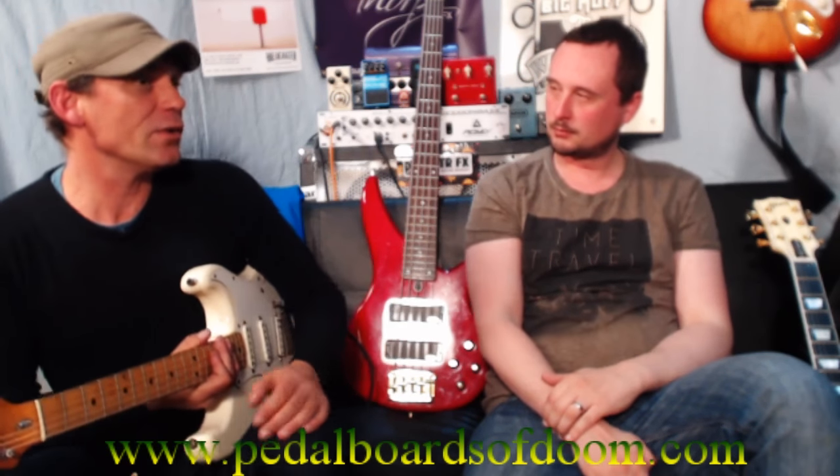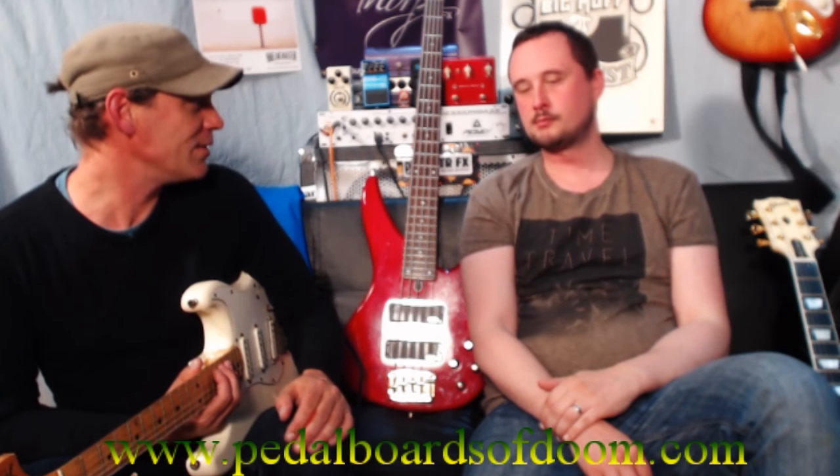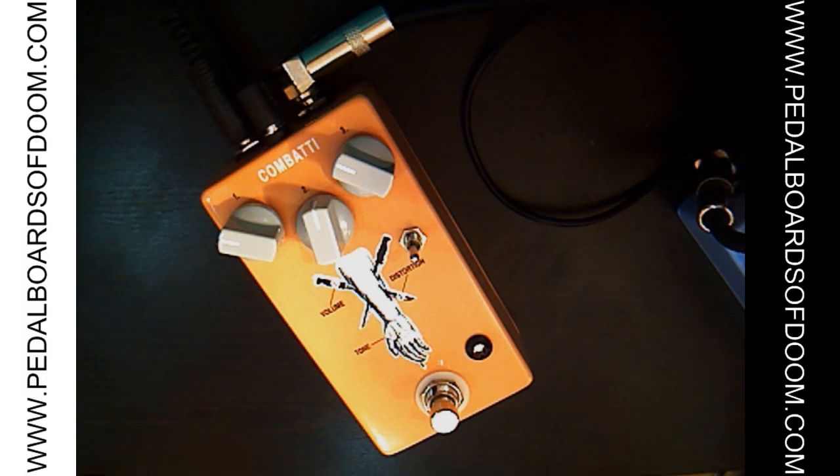As I said, a lot of the time I've got three channels on my amp and I tend to go on the third channel and end up with so much gain that it doesn't sound very bluesy. I can't make my mind up between the fuzz or the distortion. I like the flexibility that the distortion gives you. It's quite easy to use. The pictures on it are quite gnarly as well, the hand with knives. It's not quite the wife's favourite.